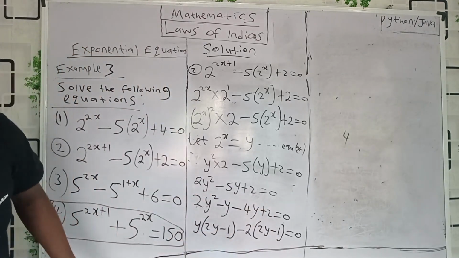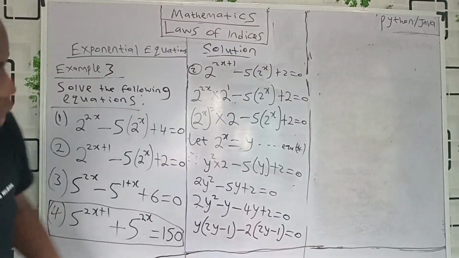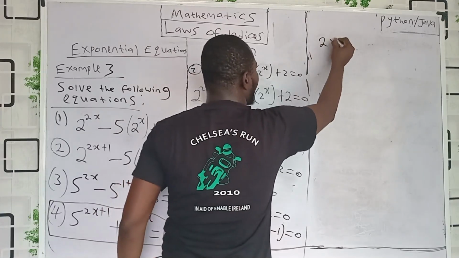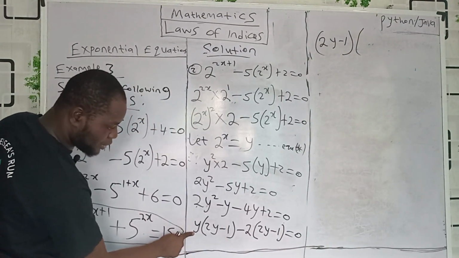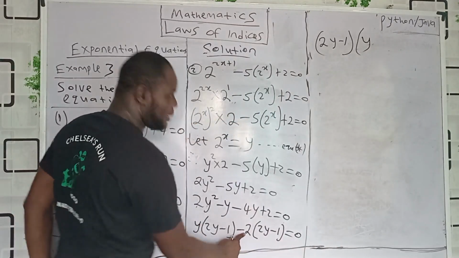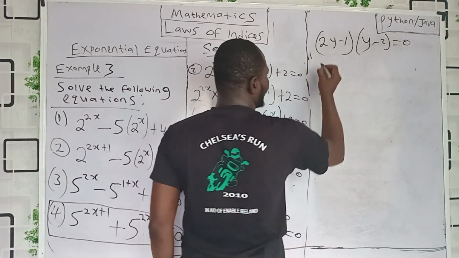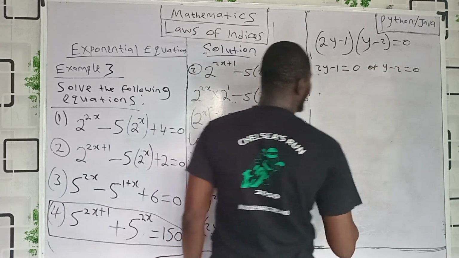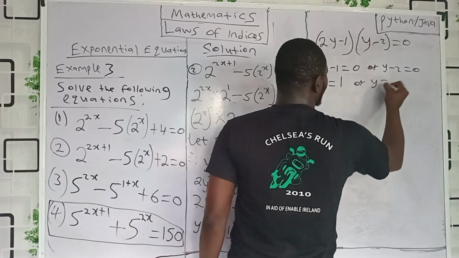So from here, we factorize. Correct. So you got it. What is common here? 2y minus 1 is here, and 2y minus 1 is here. So now say 2y minus 1. If I bring 2y minus 1 out from this first term, I am left with y. Beautiful. If I bring 2y minus 1 out here, I am left with minus 2, equal to 0. Okay? That's beautiful. What do we now have? 2y minus 1 equal to 0, or y minus 2 equal to 0. From here, 2y equal to 0 plus 1, that's 1, or y is equal to 0 plus 2, that's 2.